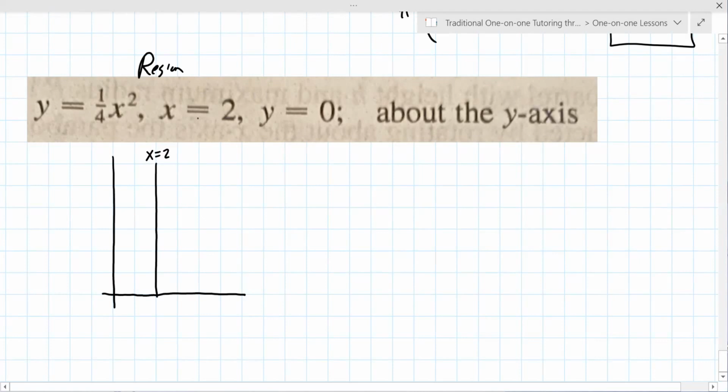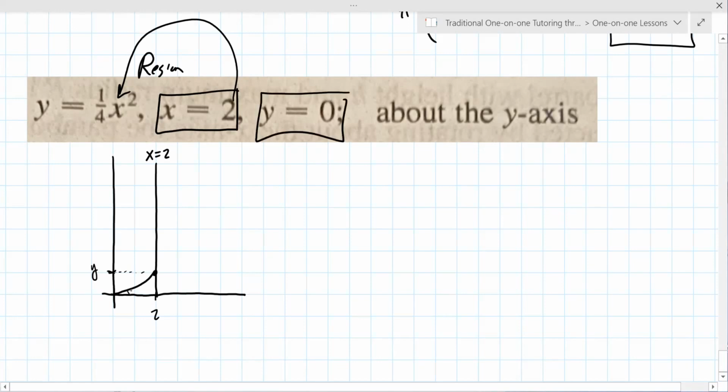And then this 1/4 x squared, well, when you put 2 in for x, you get 2 squared, 4, times 1/4. It's this point right here, so it's some sort of curve like that. Why are you putting 2 in? Because that's where it ends. That's where it hits. This is one of the boundaries. Aren't you graphing 1/4 x squared though? Yes, and that's why I'm putting 2 in here, to figure out what the y value is where it hits.